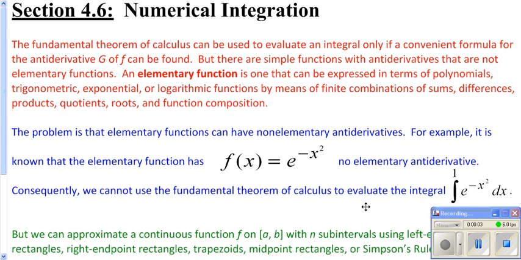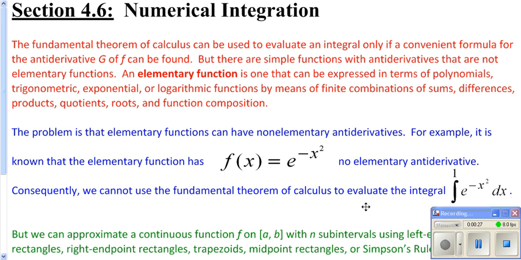Not everything can be integrated. So sometimes all we can do is approximate our answers with what's referred to as numeric integration. And for the most part, that's what we started out our course doing. We approximated the area underneath the curve using rectangles and trapezoids, and we realized if we increased the number of rectangles, we got a more accurate answer.